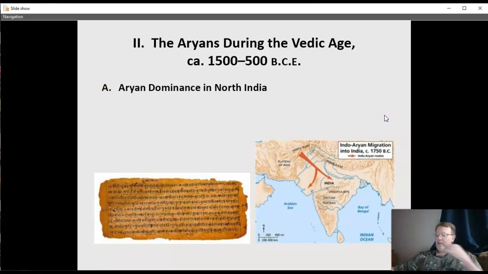Now, most theories had the Aryans coming to India from regions up closer to Europe. You can see here on the map, you have India here, and the Aryans came from, generally we think of as more like north of modern-day Turkey, the Balkans region, southwestern Europe. Today, what we might think of as some of the areas that were part of Russia, the Soviet Union, that type of area. That's generally because of the language similarities. The Aryans had a language that was actually similar to our modern European languages of English, German, and French. This is what we often refer to as linguistically Indo-European language. We call it Indo because of this region, and then European.